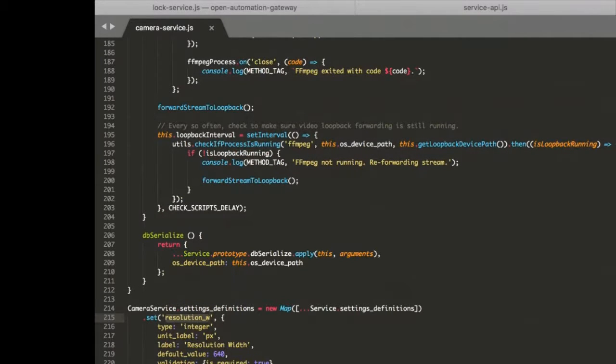So again, this is just the property name for the setting. Type: the three types supported right now are integer, Boolean, and one of. Did you say integer, Boolean, and what? And one of. I'll explain.